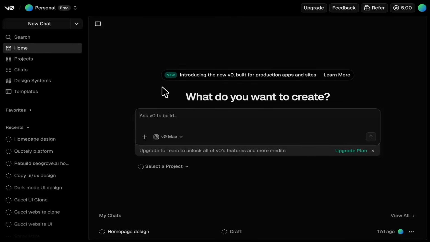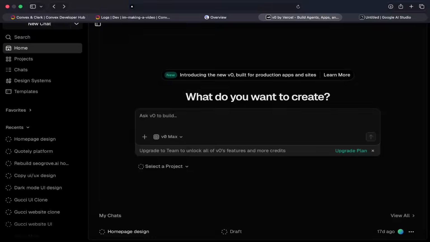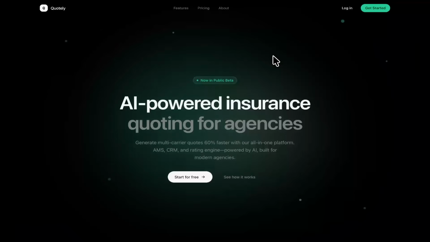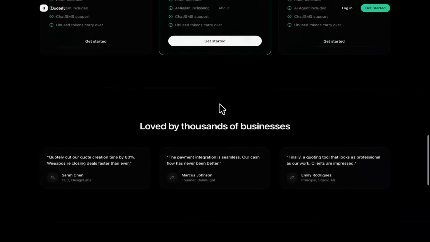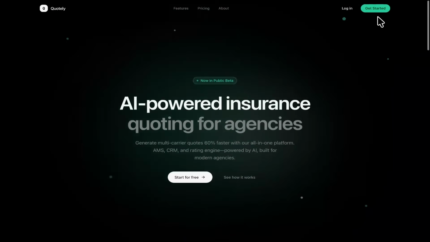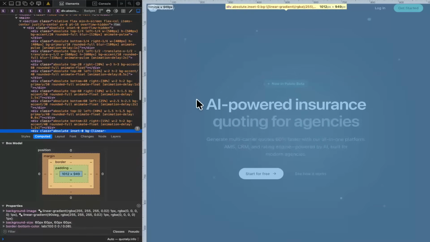Not sponsored at all, but I didn't realize for a very long time why the fact that they use ShadCN inside V0 was so good. We were able to make a remake of Quotely in 24 hours using ShadCN, just because it's so damn powerful, right? And, you know, it's mobile optimized, etc., etc.